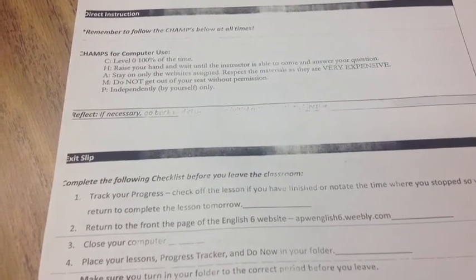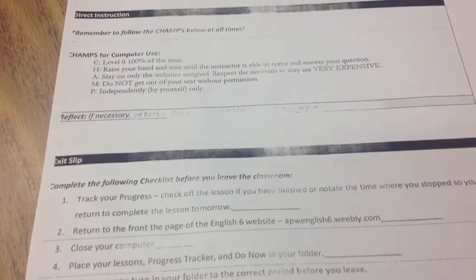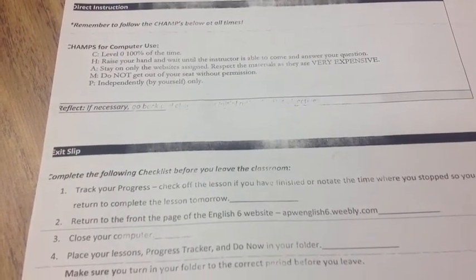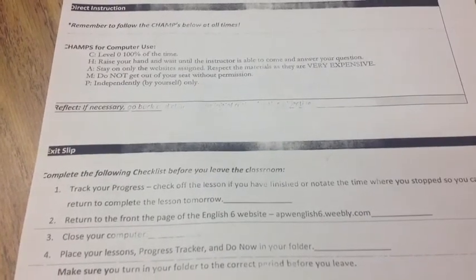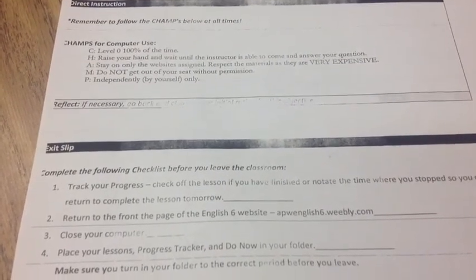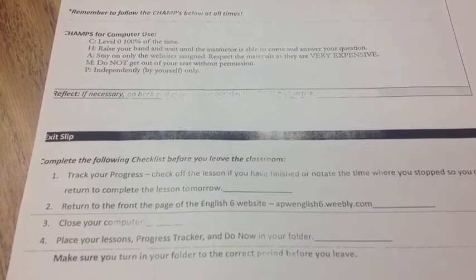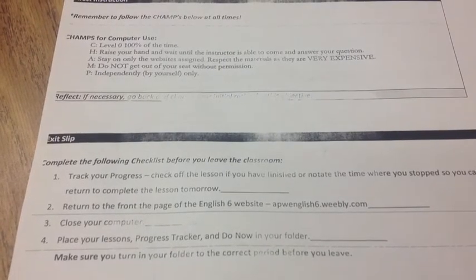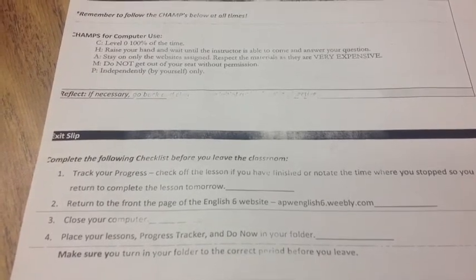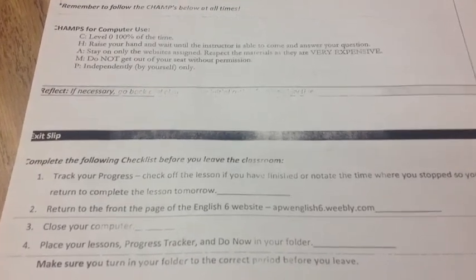Now, before you go to pull out your tracker and look at where you are, please make sure you review the champs on the back. Remember that while we're on the computers, our volume level is always a 0. If we need help, we need to raise our hand and wait until the instructor is able to come and answer your question. Our activity is to stay on only the websites assigned. Respect the materials as they are very expensive. Our movement is to not get out of our seat without permission. Our participation is to work independently, which means by ourselves only.